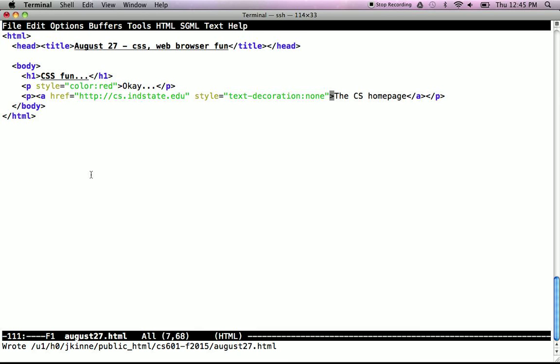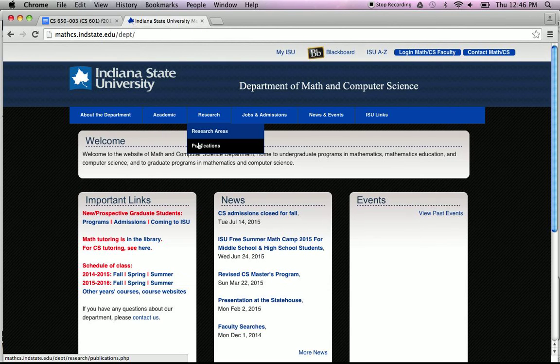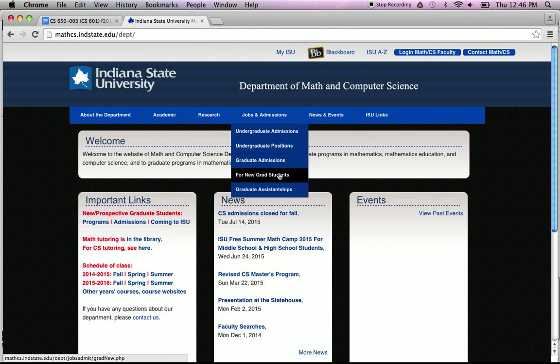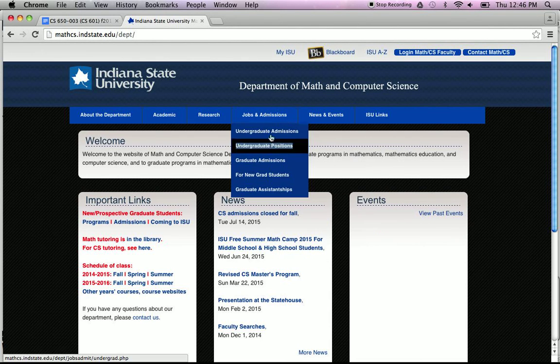What would you use that for? Not underlining a link. For example, these here are links and they're not underlined. These menu items. If you're displaying it like this, which looks nicer, then you would make the text-decoration none.